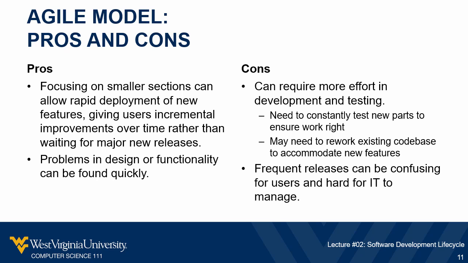Agile software can be a little bit trickier for IT shops, especially to manage. A lot of organizations are kind of built around the idea that we'll get this new version of the software, we're going to test it and deploy it to our systems, and that works out fine if you get stuff maybe once a year or twice a year. When you have things that are coming out all the time, like what you often see with Agile development, that can be hard for organizations to adapt to that sort of schedule. It can also be confusing for users if stuff changes a lot.